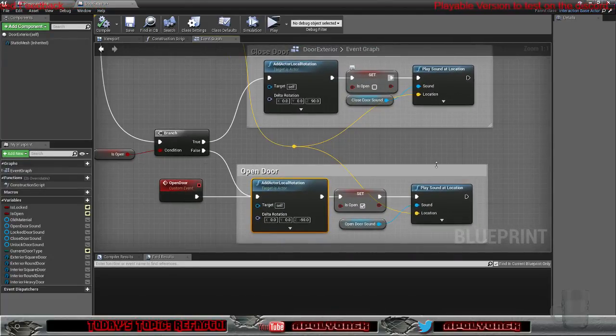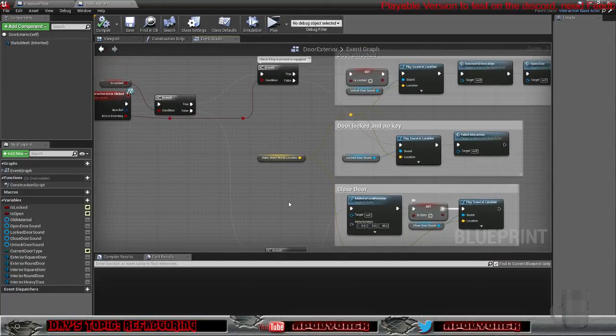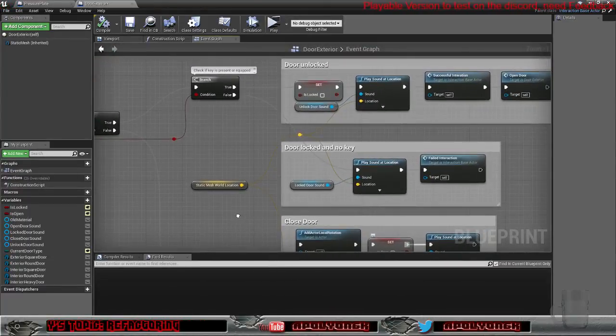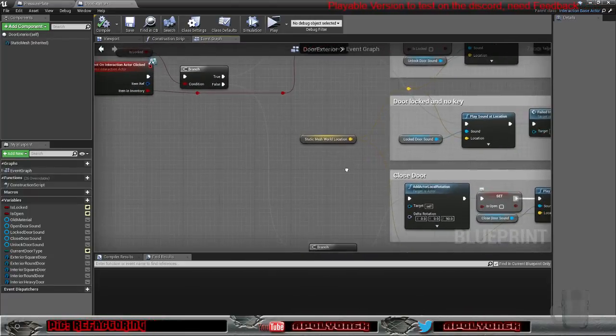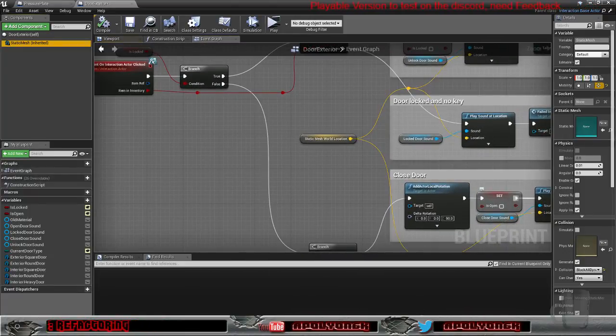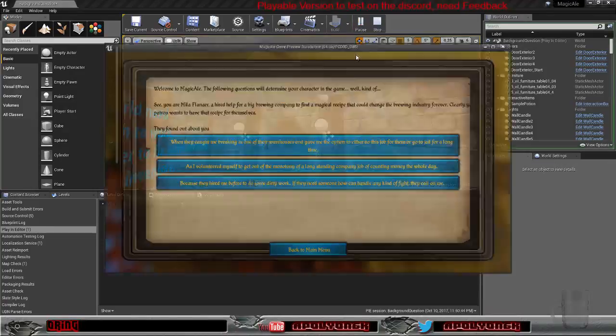And playing a sound. And setting is open to true. This is all my doors doing. But I forgot to set this correctly. Save this, and now we should be able to.